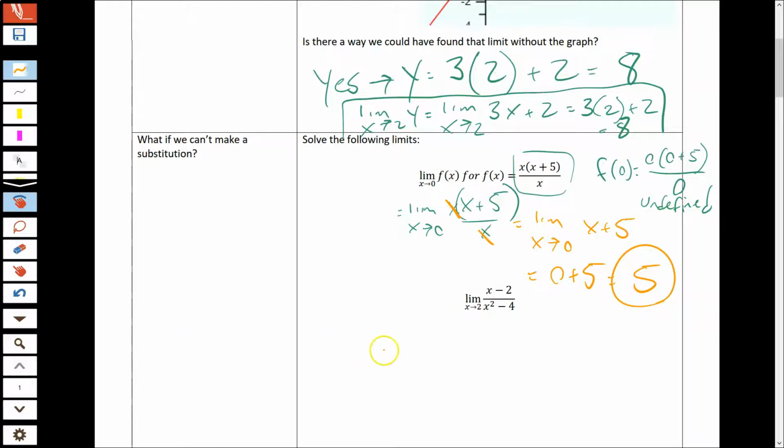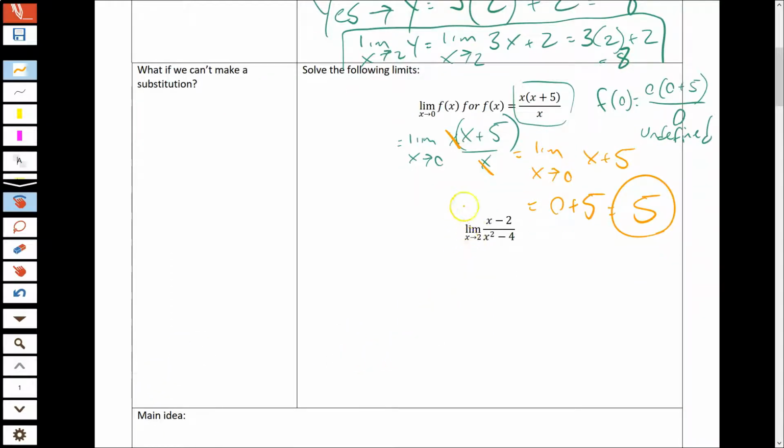We'll look at one more example here. So here we're going to get really clever. Notice I have the same problem: if I try to plug in this 2 in the denominator, 2 squared minus 4 is 0. So I get 0 in the denominator again, and I can't just make the substitution directly. And notice I can't cancel out x's, because this is not allowed when the x is part of a binomial instead of being an x by itself. So we're going to do something very smart here.